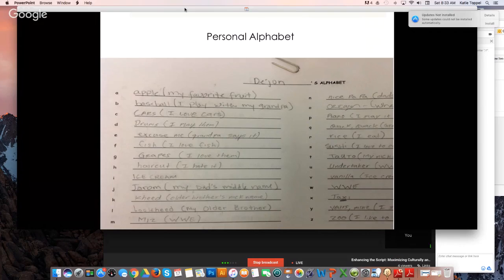So having these words was such a great tool to get a glimpse into students' lives and then to be able to bring those words in. This particular student did not talk a lot in kindergarten. He was a beginner speaker, and I had a really hard time getting him to answer my questions. But when I had all of these words and I knew all of these things that were important to him, it gave me an opening to be able to say, oh, I read that you like sushi. I went out to eat sushi, and just talking to him and making those connections because I had this information from his parents and from his household.